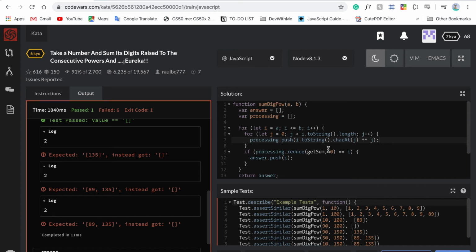I'm storing the number I, changing it to a string, and using charAt at J. So this loop should repeat twice, and then it should say 8.